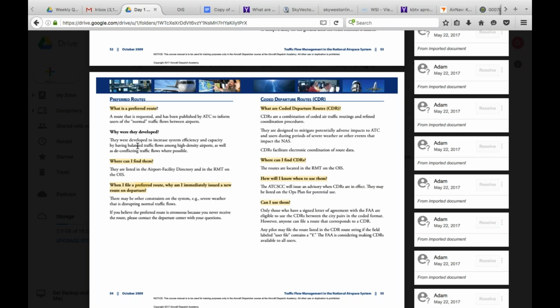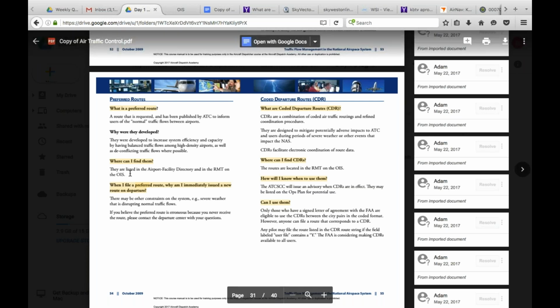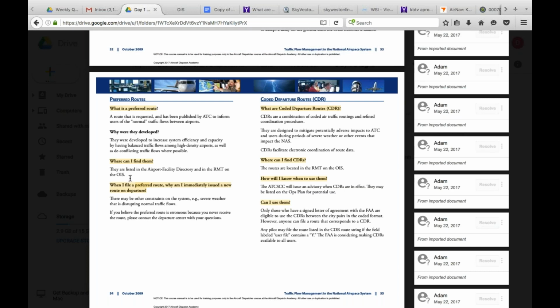Like the other day, I had to build a really long route to burn off a bunch of extra fuel from Dothan to Atlanta. So I flew them direct from Dothan to Augusta and then copy and pasted the route from Augusta to Atlanta at the end of it. And they cleared them on it perfectly. So they have the preferred routes from different areas.